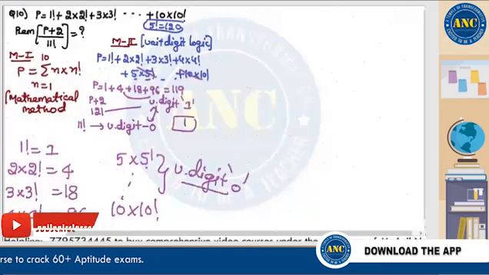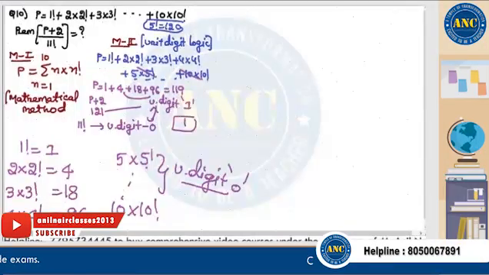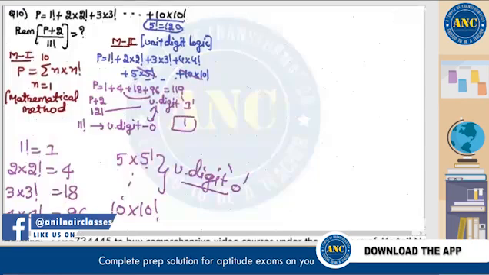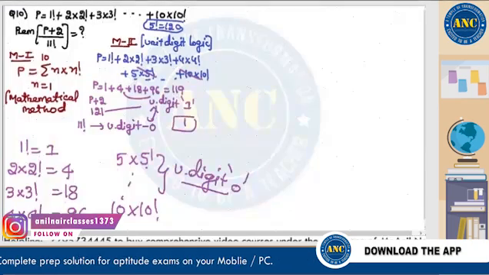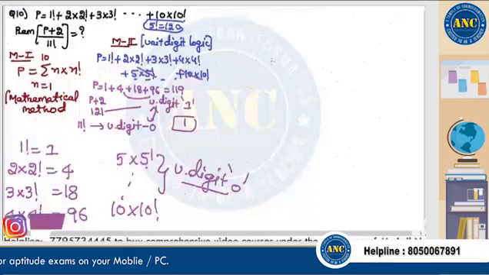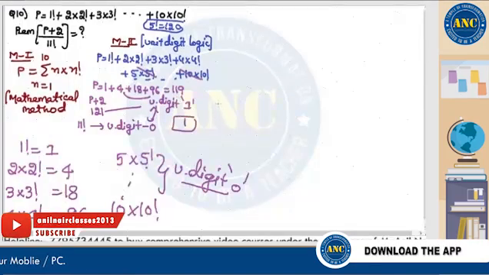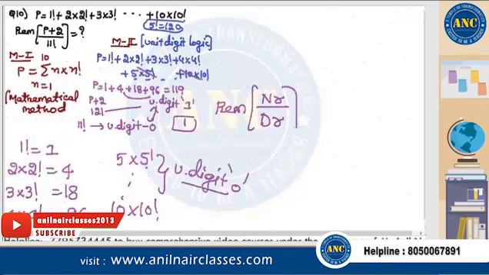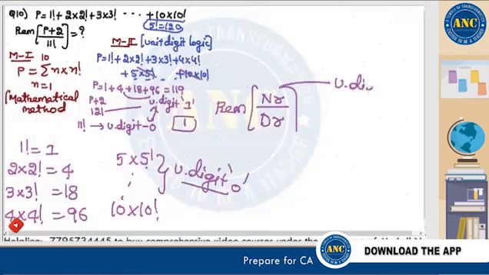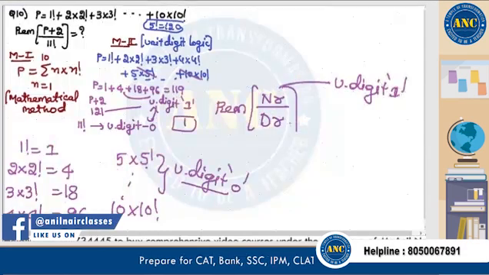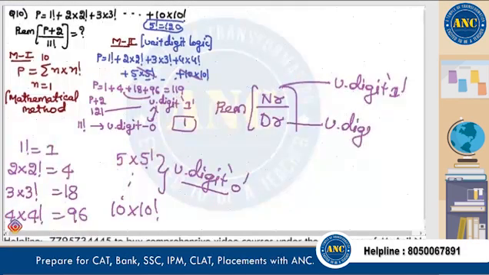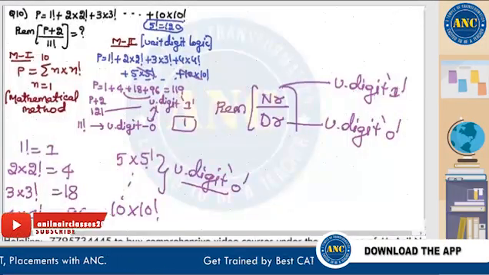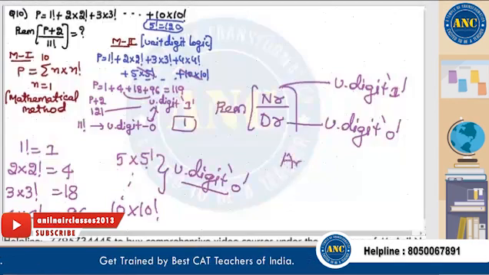If you take unit digit 1 divided by unit digit 0, the possibility is 1. I hope it is clear. Method 2 takes very less time. Remainder 1: numerator is divided by denominator. In this case, numerator unit digit is 1, denominator unit digit is 0. So, based upon the answer option, there will be a case where unit digit 1 divided by unit digit 0, answer will be 1.